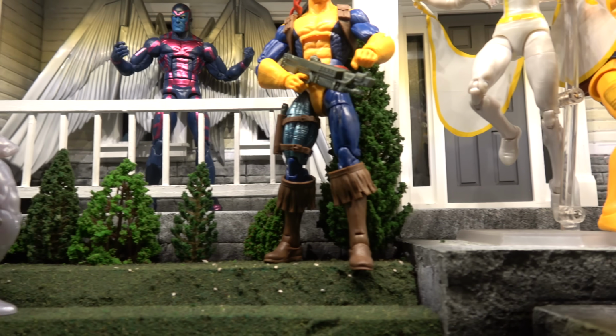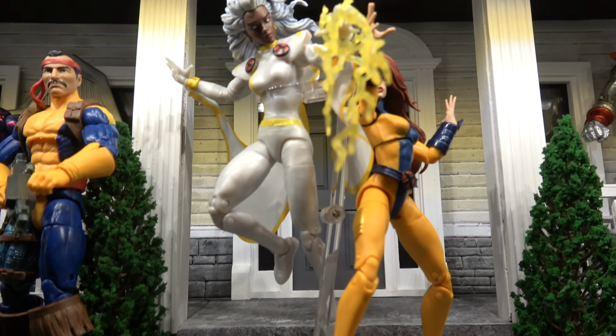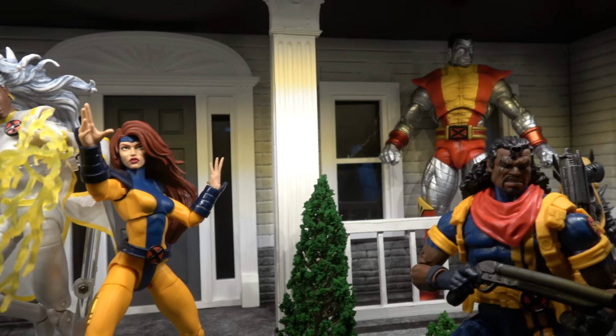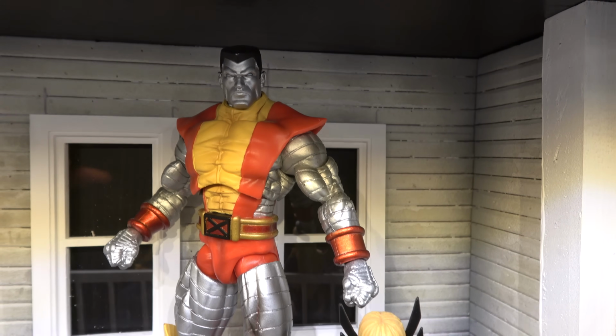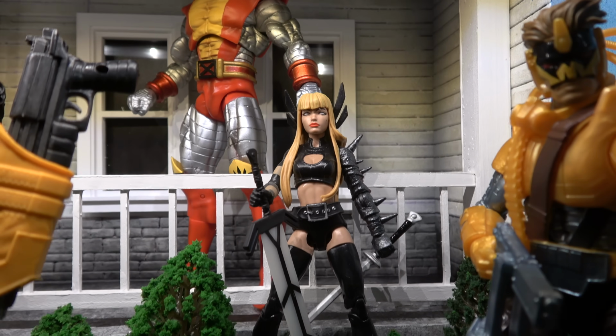This is my least favorite of all of them that I've done. I did this as an homage to my house. This is the front entryway to my house, and I just replicated it. I probably should have just gone for the more traditional X Mansion look. It would have provided more stairs and a little bit more options, but I just thought it would be cool to do the front entryway of my house. And for that, I'm happy with it.